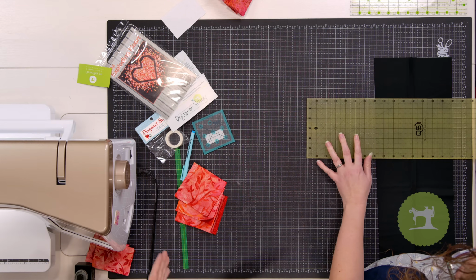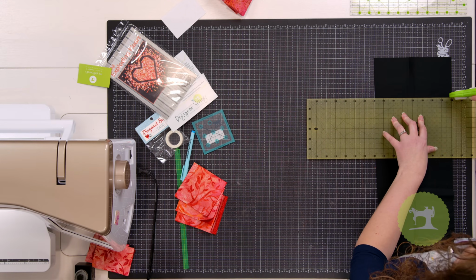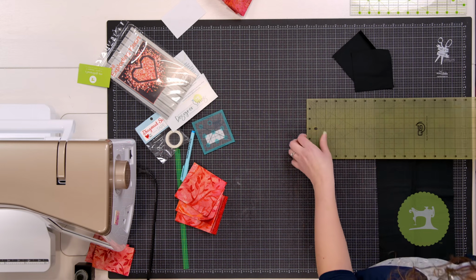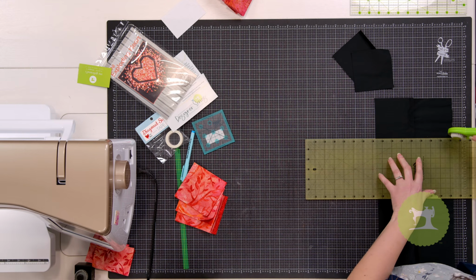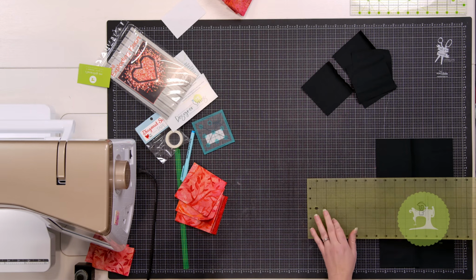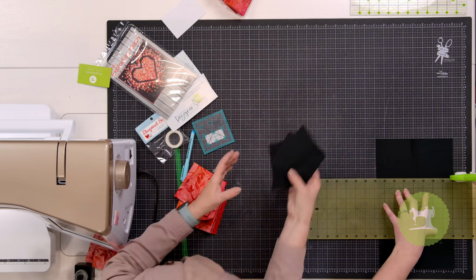We can always turn it around too and do it that way. Have it go horizontal. I could turn the mat or even turn just the fabric like I did on the fat quarters. But this is working out great, Laura. It's working out fine. We just get into the way that we always do things, right? Like at home, we all have our own setup that works for us.